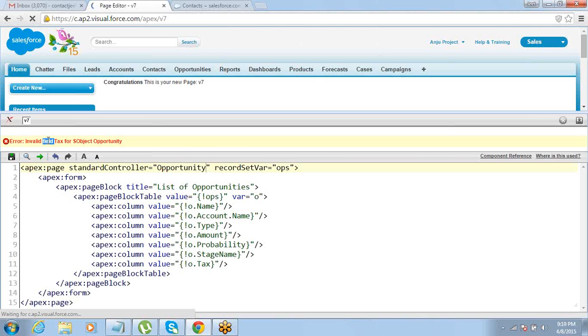Is there any functionality in Salesforce, like when we are typing the name of the table and when we press dot, all fields come automatically? No. We have to type every time. We are expecting too much from Salesforce. It gives the component names, but not the field names and object names.